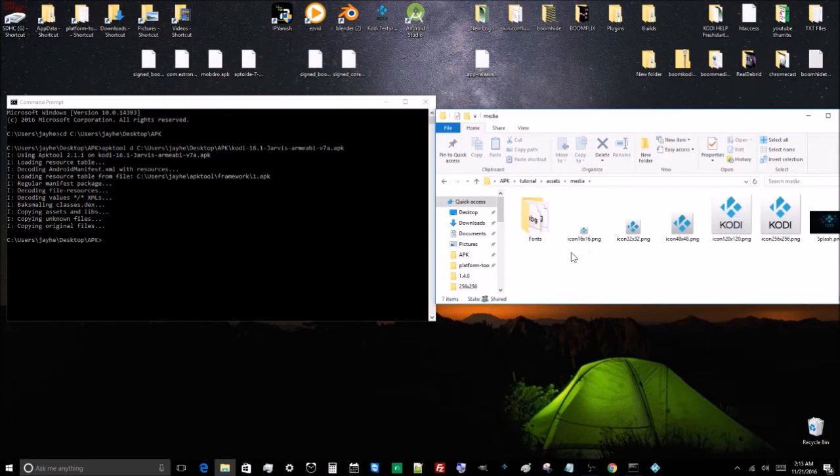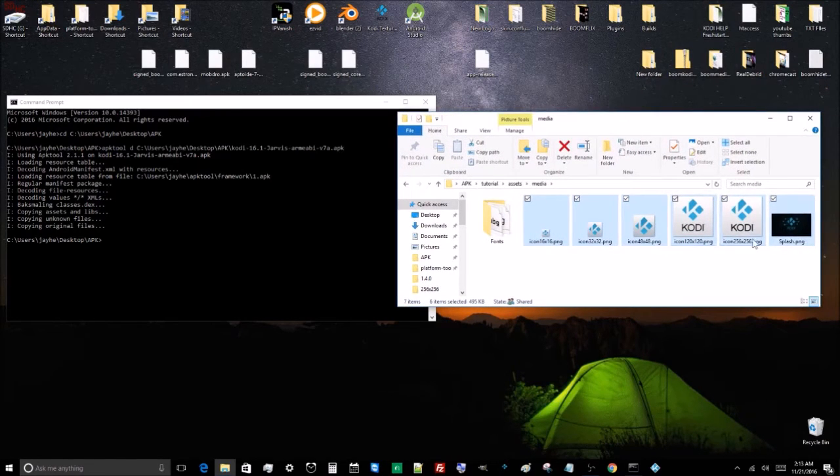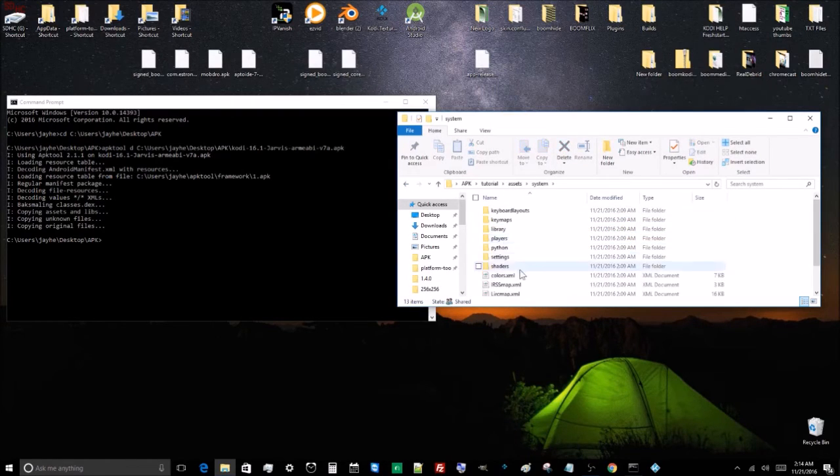So next is your media folder. You need to change all these to get rid of traces of Kodi. These are the icons and your splash. When you fire up Kodi and it says preparing for first time run, this is what comes up here. You can change that. Make sure you capitalize the S and it's PNG. And all these need to be the same name. Icon 48 by 48, etc. What I do is I open a new folder and create different folders for each size icon. These ones are named at 256 by 256, but there's also another spot where you need different sizes, and you can find out what size you need. You don't really need to do anything else in any of these folders.